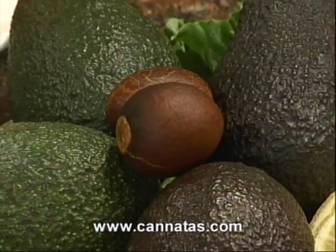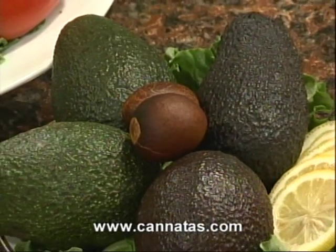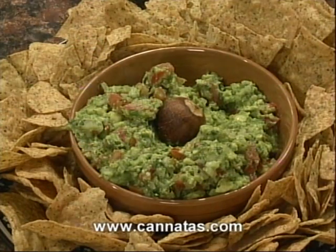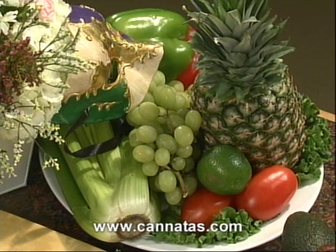Let's go back for a minute to the avocados that Chef was using. That tasted really good. You can see two colors here — one is green and one is black. This one is not ripe and it's going to feel harder to the touch. This one is soft enough that it's got some give in it. You really don't want to make guacamole with an unripe avocado. You need to let it sit until it gets like this. We also have pineapples on sale this week, celery on sale, and Chilean seedless grapes.